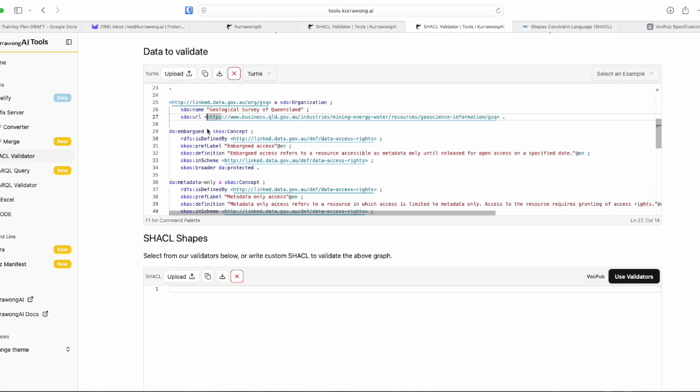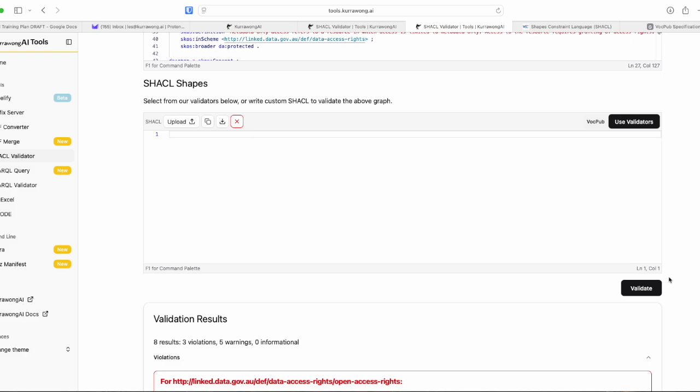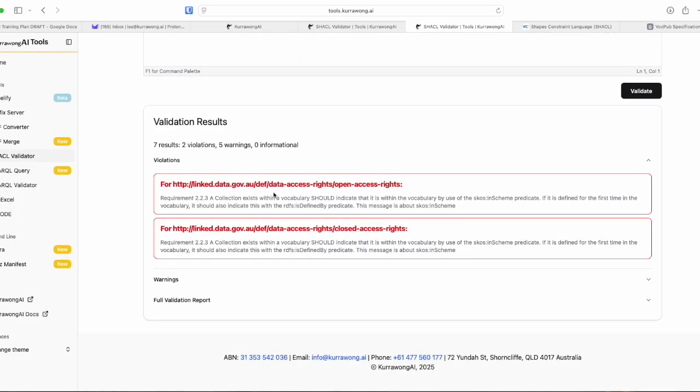The VocPub standard and SHACL validator is expecting this to be a literal data type, not an IRI. So let's change that. And let's validate this vocabulary again. And the violation relating to the organization has gone. Almost done now.